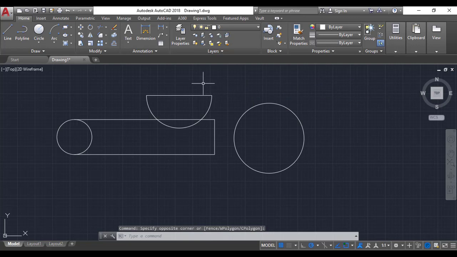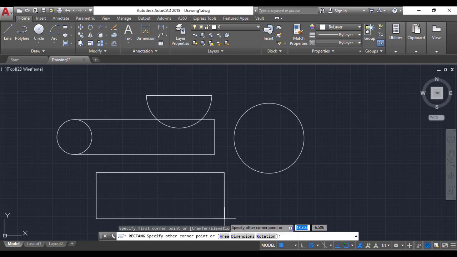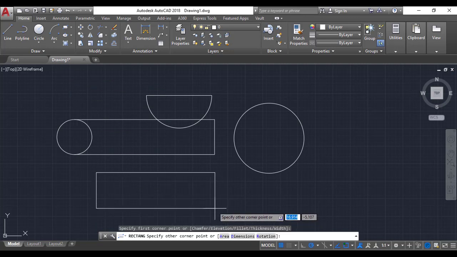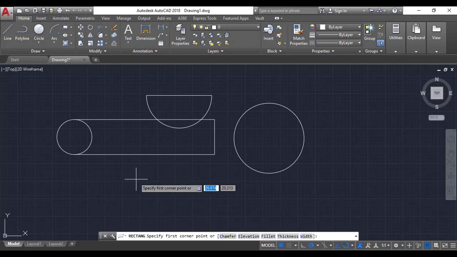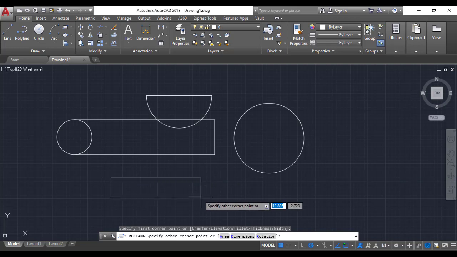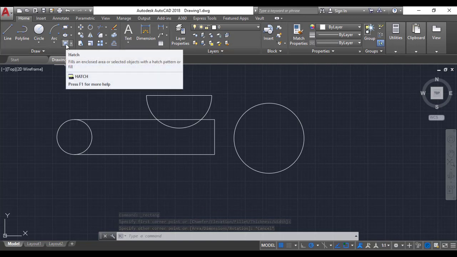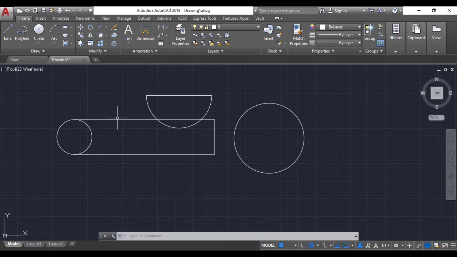Alright, so from there on, we can also create rectangles, and if you drop this down again, we get polygons as well. So if you want to create a rectangle, you only have to select 2 points, or you can give it the specified dimensions. You can select it, specify the first corner, or enter the units or the dimensions that you need for this rectangle. And then we've got the hatch pattern, but we'll go into that a bit later within the tutorial videos that we're rolling out.